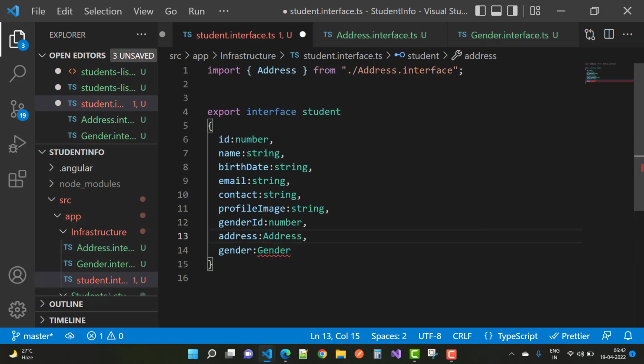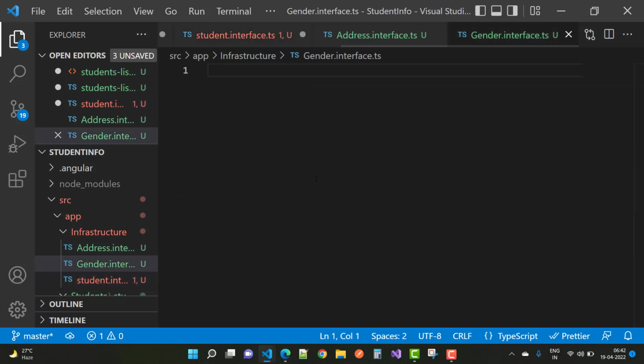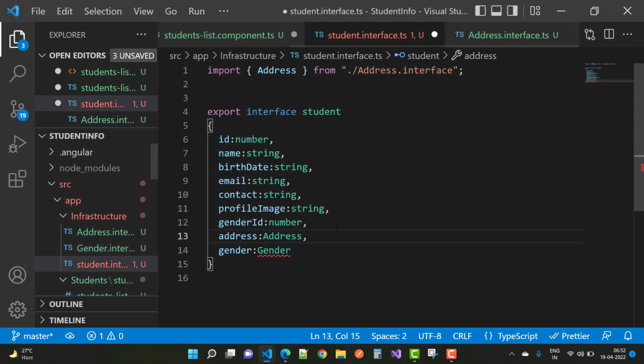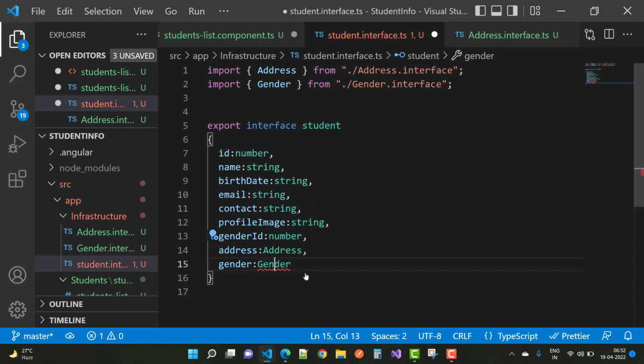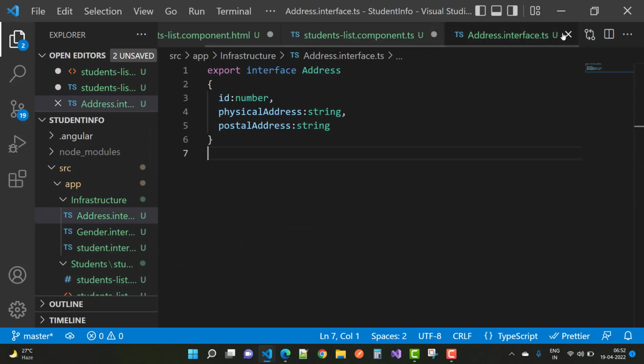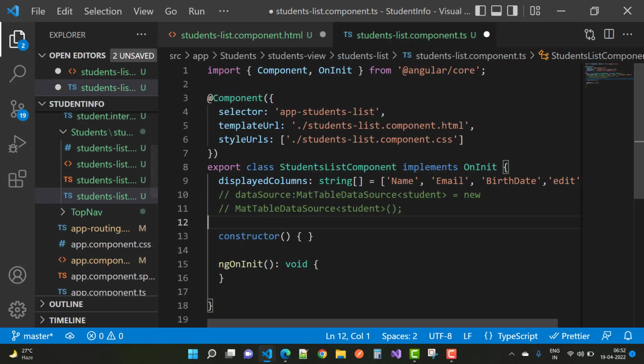You can see that we also remove the import. Then the gender file: export interface Gender, with ID number, title string, description string, and remove the import section in the gender interface. Okay, that is clear, everything is clear.